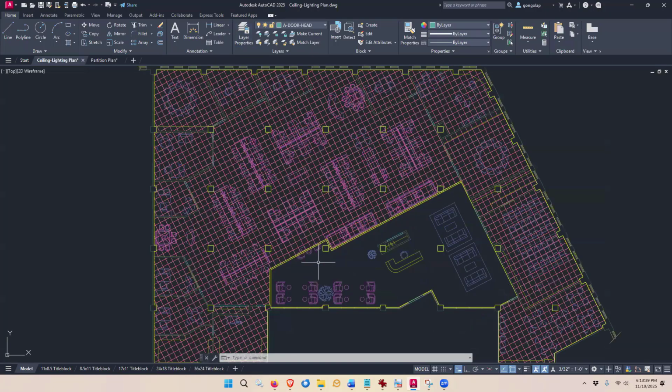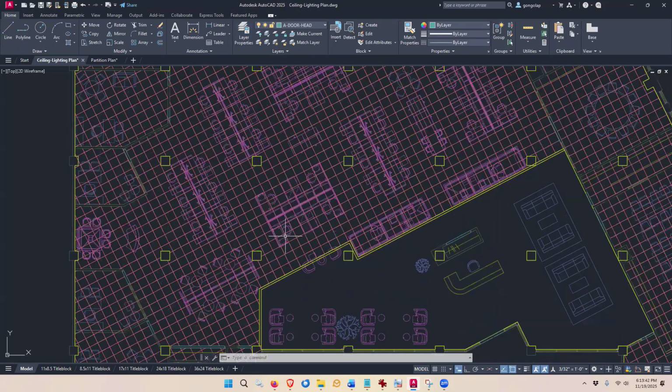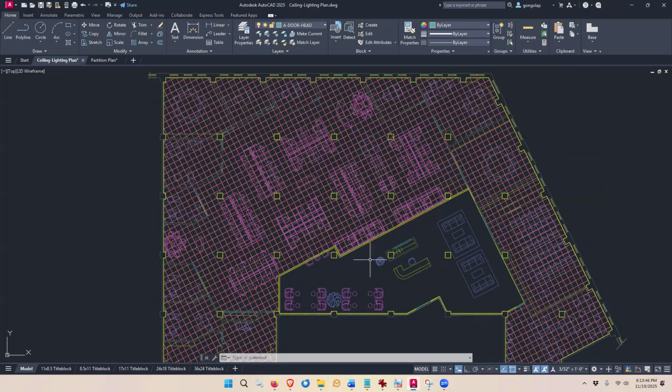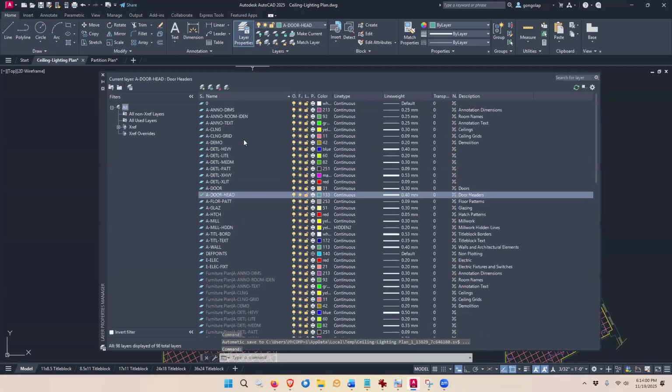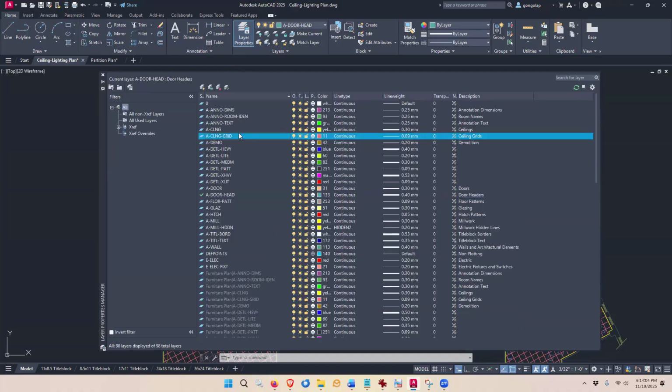Now, I'm also noticing that the color of my ceiling grid is a little bit bright, and I want it to take a back seat when I'm putting my lighting in. So I'm going to change the color of that layer. Again, I'll go into my layer properties and look for my ceiling grid layer, and here it is. Right now, mine is set at color 11.